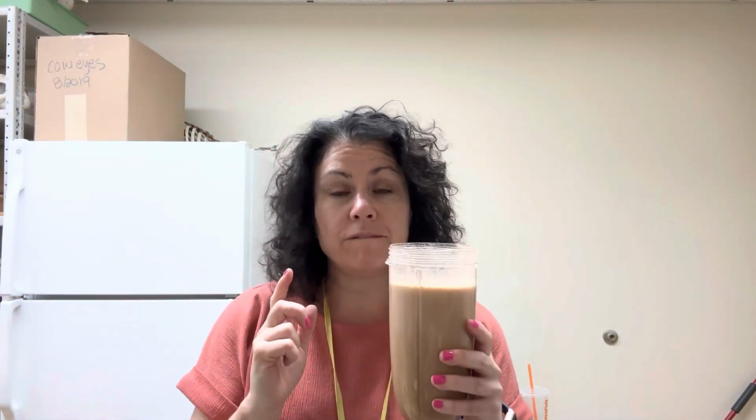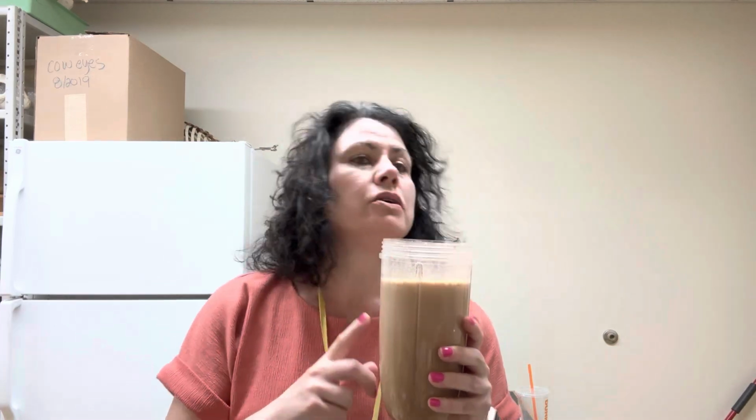Time for fueling four. So I had some decaf coffee in the fridge. I added a little cinnamon and the chocolate shake. So our fourth fueling again is just straight up a fueling. We've already had our two extra servings of vegetables for the day. So I'm just gonna enjoy a chocolate shake as I take care of hallway duty and head on home. Then I'll see you at home for the Lean and Green.